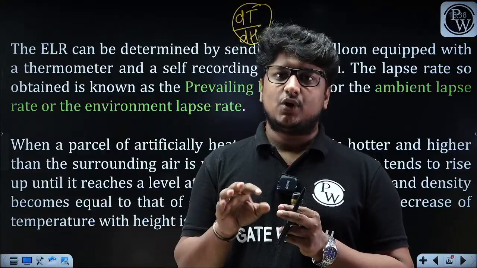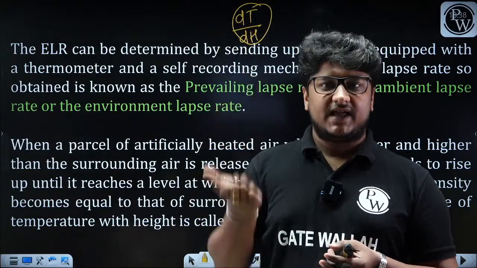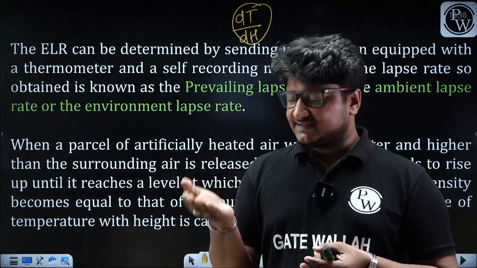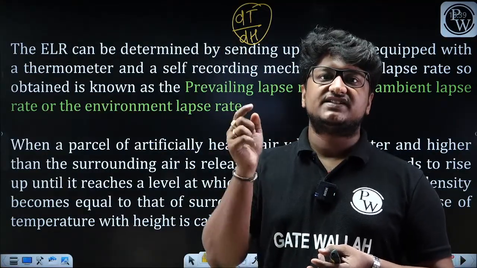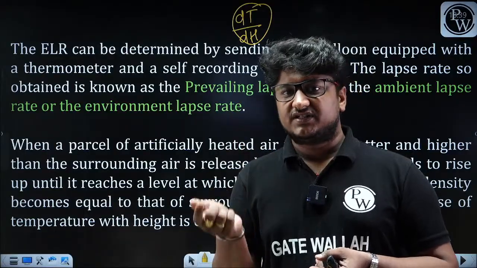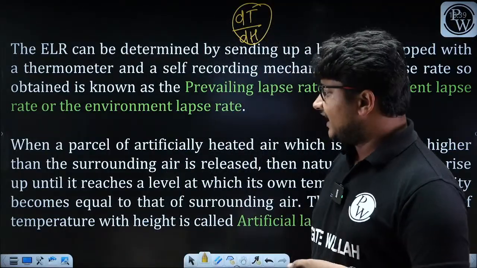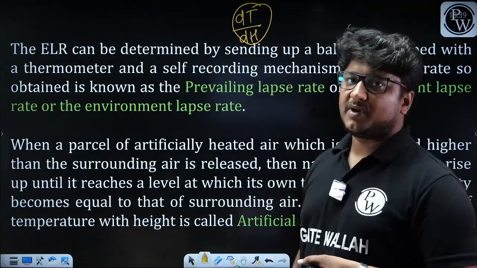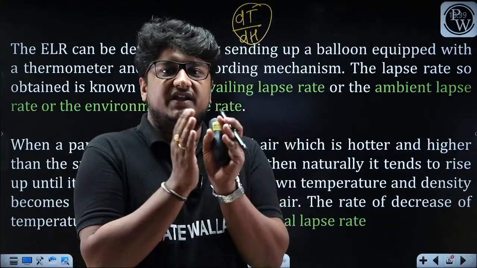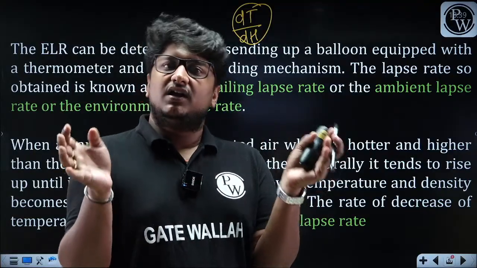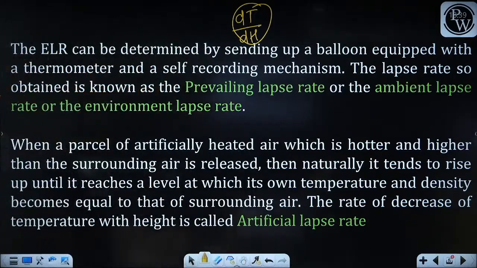And while doing so, they decrease their temperature as they gain height. So as they are increasing the elevation, they decrease their temperature. Here also you have noticed there is a change in temperature with change in height. So this dT upon dh, we call it the adiabatic lapse rate, and this is again a thermodynamic property for us. This is going to be a constant. For any warm air parcel, irrespective of what volume you have, the dT upon dh is going to be the same.